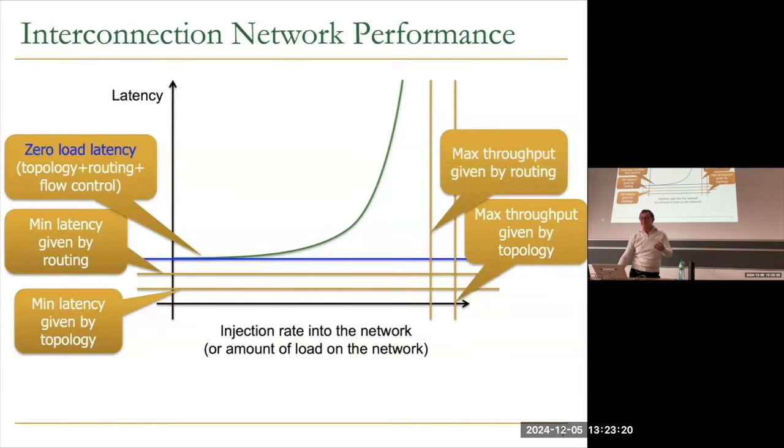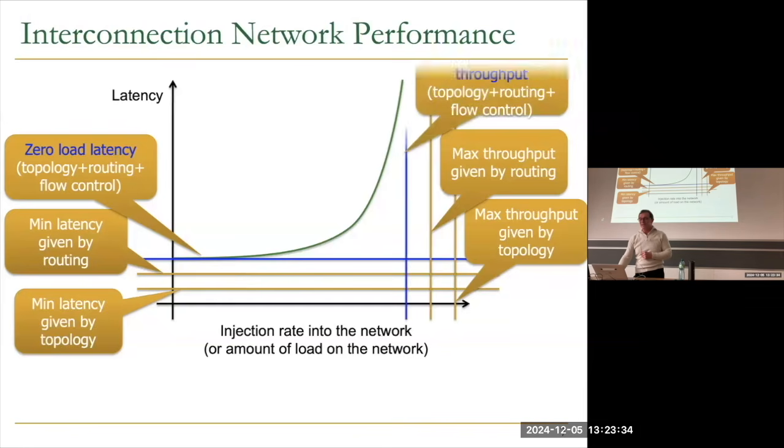Also, your routing has some inefficiency, which means that it affects your throughput. I'm going to name this the saturation throughput, over here. It really affects how much load your network can sustain because of the inefficiencies it has. And on top of that, buffering and flow control has some inefficiencies that reduce your throughput. So you can see that on the y-axis, we've added more latency based on our design choices. On the x-axis, we've also reduced the injection rate based on our design choices.